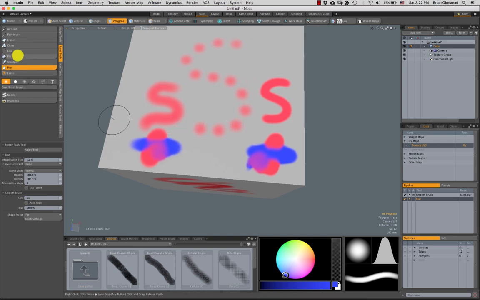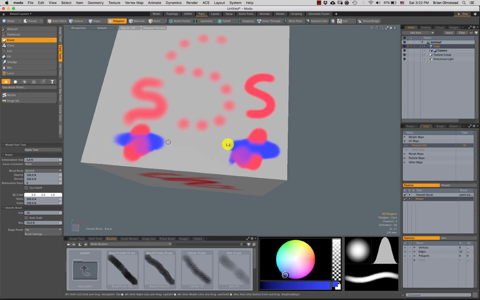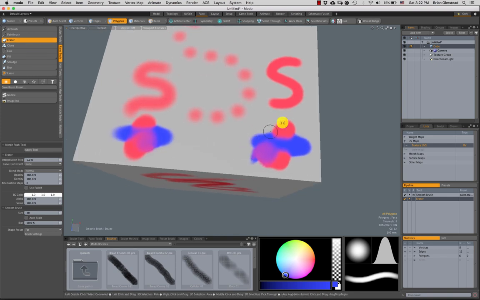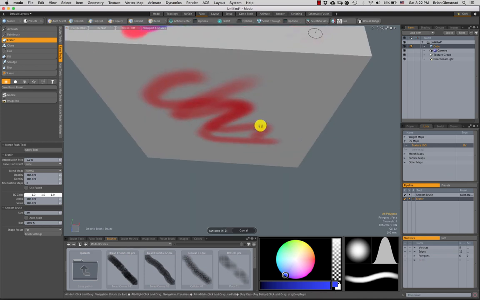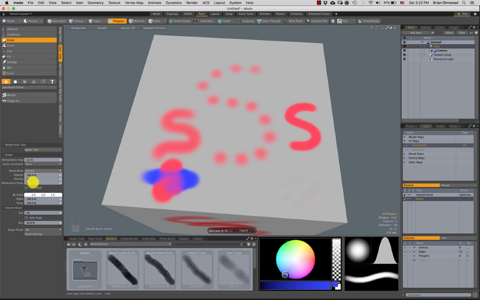So this next one I wanted to go over, and again, I won't go over all these. Let's do the erase one real quick. This one is going to do pretty much exactly what you think it's going to do. It's just going to come in here and erase what's going on here. So again, it just has no color underneath. Again, there's a few settings over here, but that one's pretty self-explanatory how it works.